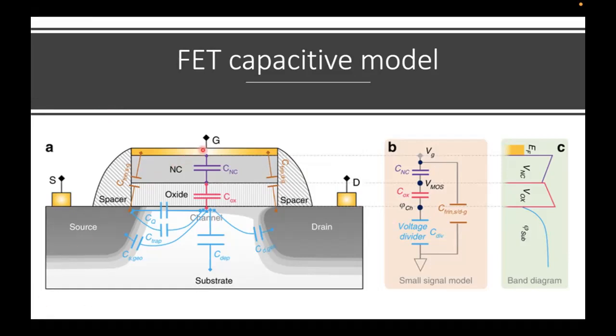Let's start with a very direct form. Here we have two layers of oxide, this oxide and this NC. So these two layers will result in two capacitances. These are direct capacitances, which represent two metals or two conductors. Here we have a perfect conductor, a metal gate, and here we have an N region material, which is supposedly of high conductivity, at least on the N side. And in between, we have two types of dielectric materials. That's why we have two types of capacitance here. So this is the direct form of a capacitance.